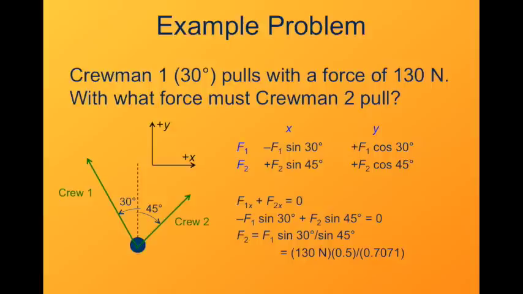The last step, I can just plug in all those numbers, and that gives us 130 newtons for the magnitude F1 times the sine of 30 degrees is 0.5, divided by the sine of 45 degrees which is 0.7071, to give us 91.9 newtons as the magnitude of the pull from crewman 2. So crewman 2 is not pulling as hard as crewman 1, and that makes sense because if he did pull as hard as crewman 1, then there would be a net force to the right, at least it would have a component to the right, and that would be dragging the barge into the side of the canal, which we don't want.